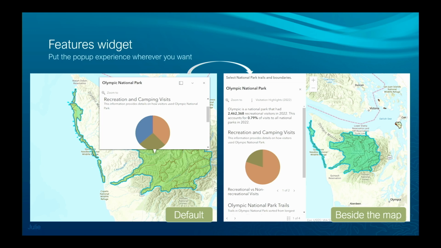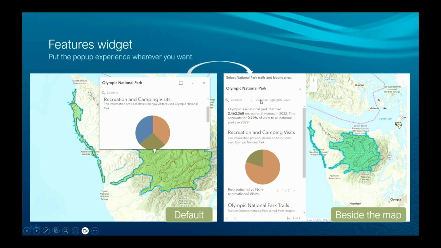The features widget is very similar in that you could do that same thing by putting the pop-up content somewhere else. But it also gives you the ability to work with all the pop-up experience that is around the pop-up. So in this example, we have it on the left-hand side in the panel. And notice you have the zoom to here.